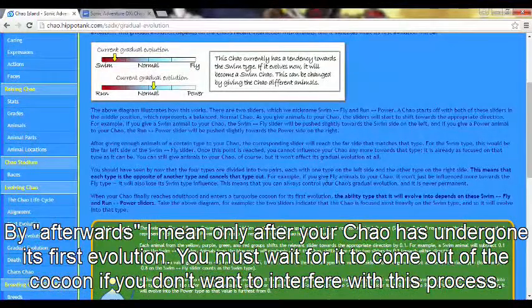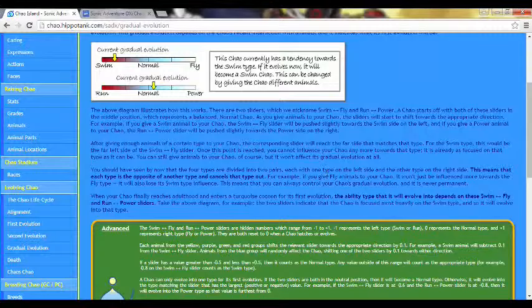And afterwards, you can start giving your Chow whatever animals you want willy-nilly, and it won't have any long-lasting effects. It won't have any irreversible effects on anything.